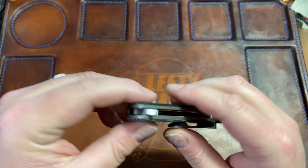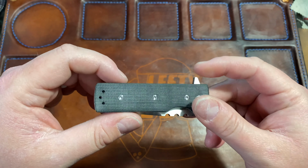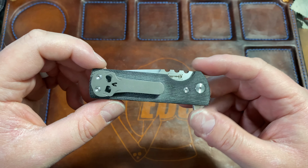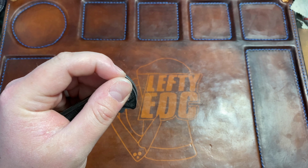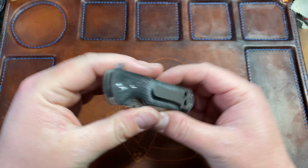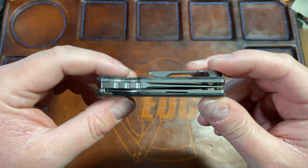So why am I letting it go, right? I pointed out some of those issues, and honestly, they're not killers for me. This jimping for me is not that bad. It's never bothered me. Love the clip. Love the action. It might even be called stiff, but not too stiff. It fires every time. You never get fatigued, so it's good with me. Black micarta's done very well. I really am a fan of black micarta these days.